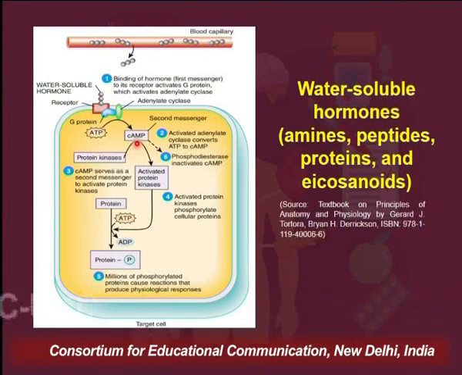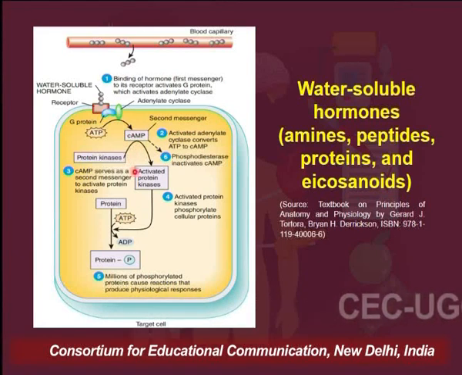So, now let me stop you here. The hormone first binds with the receptor. This hormone is actually the first messenger which will give the signal to bring some change in the cellular function. Thus, the hormone acts as the first messenger or the primary messenger. When this cAMP is generated, this is the second messenger. And now the function of the hormone would be carried out by this cAMP molecule.